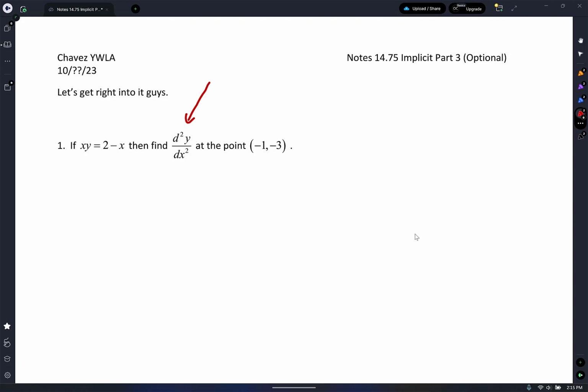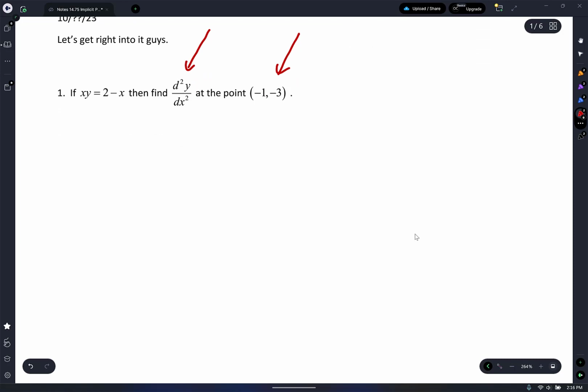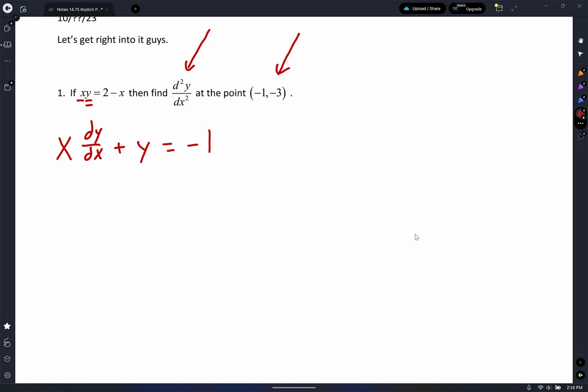Okay, perfect. So before I can get to the second derivative, I got to find the first derivative. And I want the second derivative evaluated at that point, -1, 3. So here we go. What rule do I got to use for this expression here, the xy here? Okay, so what do I write first? X plus, and that's it. Well, y times the derivative of the first, which is 1. Equals -1. Okay, perfect.